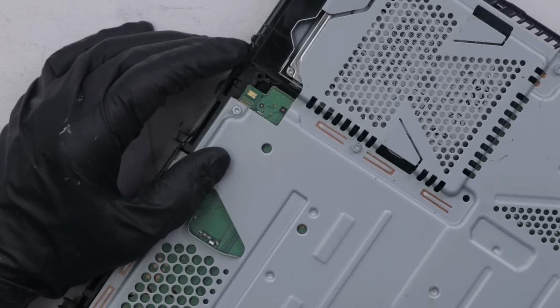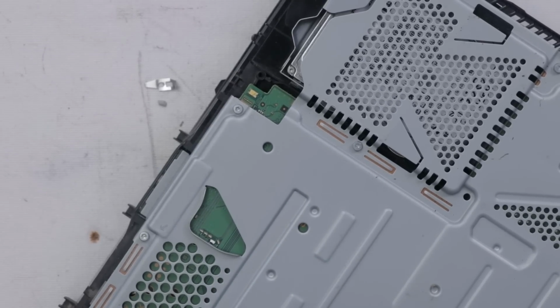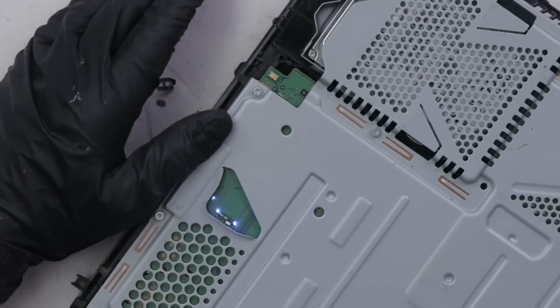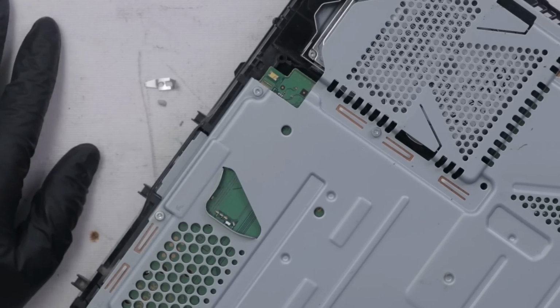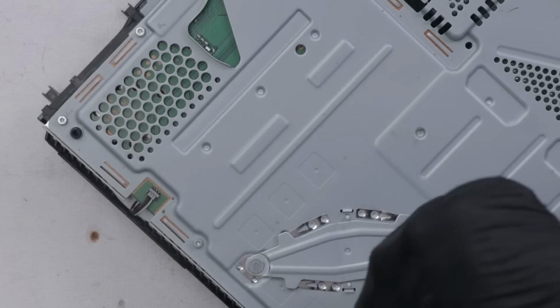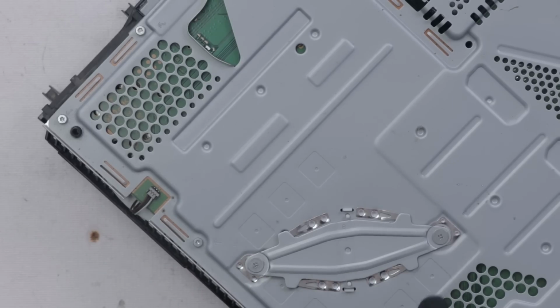So I put the power supply back in. Now I'm gonna plug it in and turn it on. Let's just see what happens now. Same thing. I'm gonna try tightening these clamp screws right here. These screws and this clamp keep pressure on the APU against the heatsink.